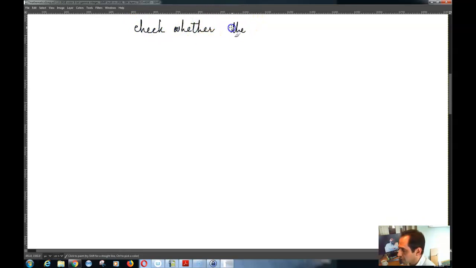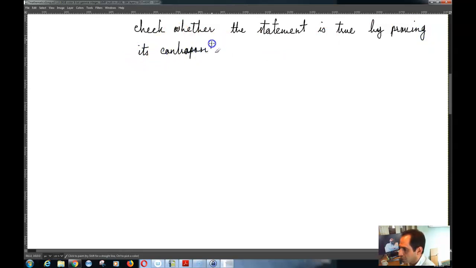If you have P then Q, P implies Q, and you prove the contrapositive, that means that you have proved that P then Q is true, right?